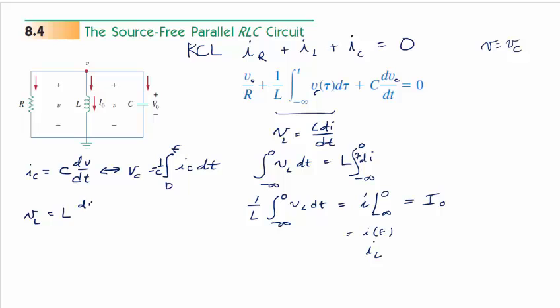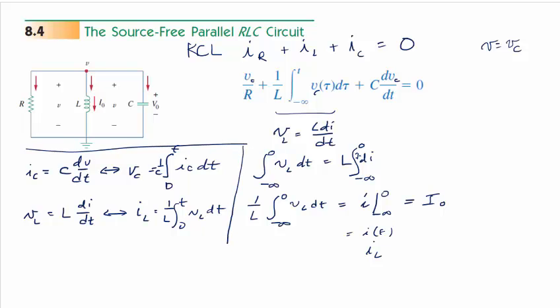So we get that relationship, and the other one that we started off with, voltage in the inductor, is L di/dt, and we can have an integral form of that where we get I in the inductor as a function of time, implied, is 1 over L integral from 0 to t, or whatever limits of integration that you need, of v sub L dt. And these are pairs that come in very useful that we should always remember when we're doing these second order circuits.